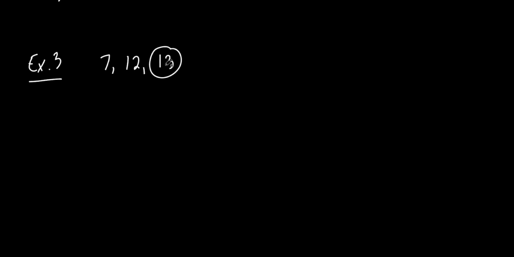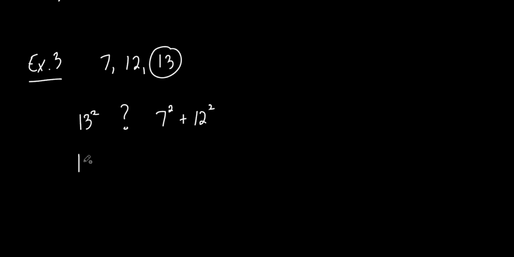So take the longest one, the 13, and we're going to square that. Then I'm going to put a question mark. You don't have to put a question mark; you can just leave it blank if you want, or put a blank right there. But I'll put a question mark. Now, what are we going to do to the other two sides? We're going to square them, and we're going to add them up. Everybody see that? If you have a calculator, it's not too hard.